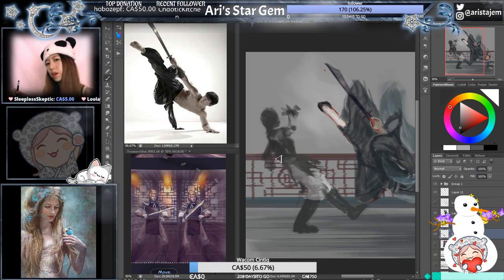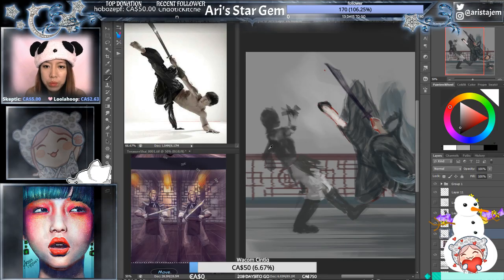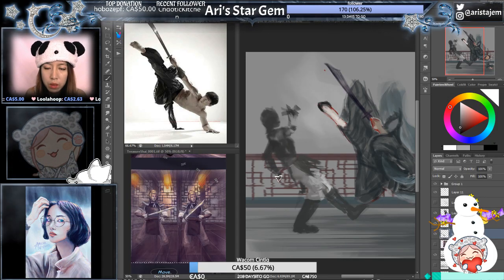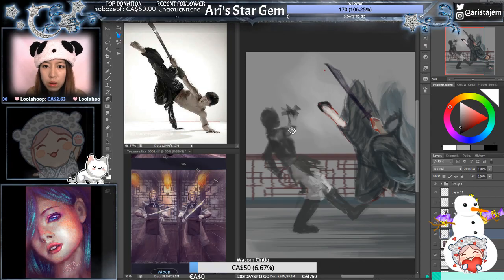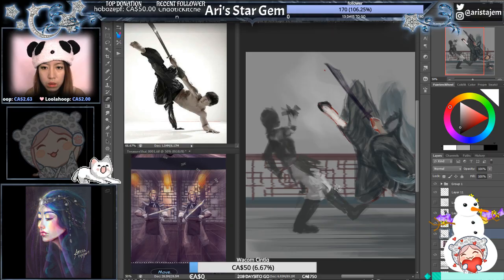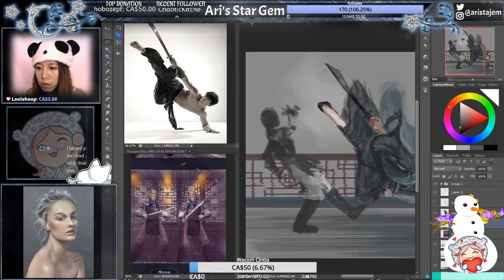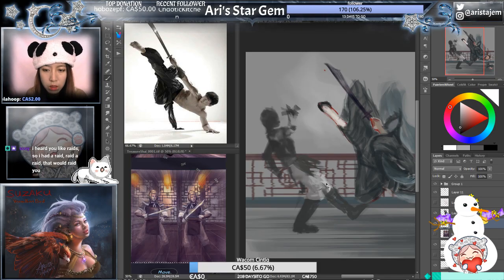Wait, is this his right hand? Okay, so that hand will be holding a sword. And then we can have... Oops. See, this is what happens when... Whatever, it's just too much effort to be caring about layers.